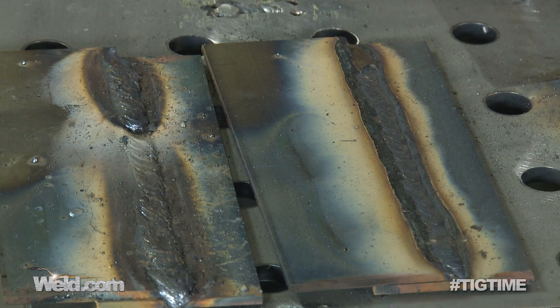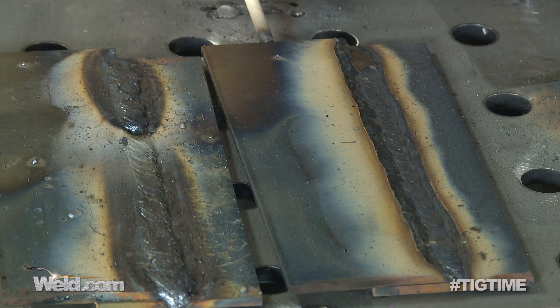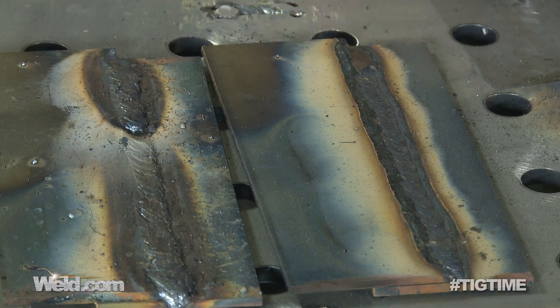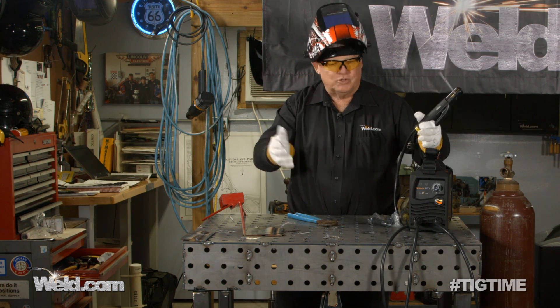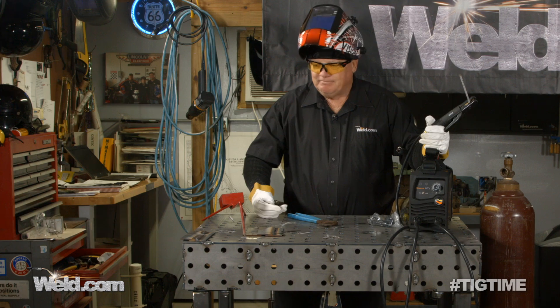Just to see what kind of machine you have. This runs off of 110 only. I did overlapping 1/8-inch steel plates, so it'll do a little bit heavier. I wouldn't go much heavier — I think quarter-inch would probably be the maximum that you're going to get with this. I'm going to go ahead and clean this all up and show you what you get with this machine for $296.